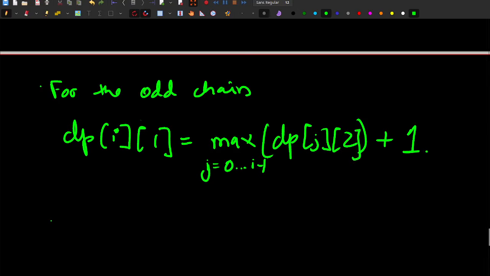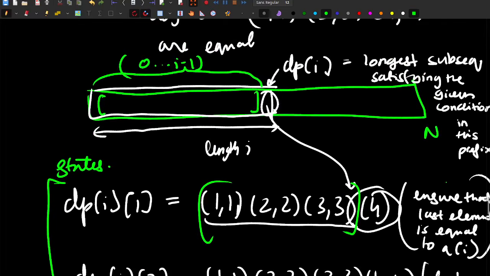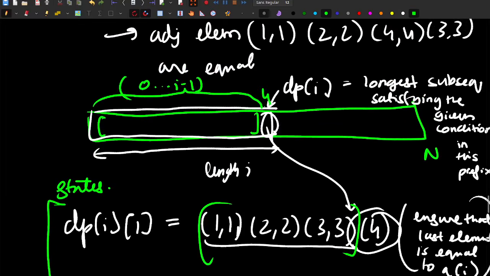Now for the even length chain. Let's say we had a 4 over here in the array, then it can't be paired with 5 or 3 or 2 before it, right? It must be paired with a 4. Now if it's getting paired with a 4, it just needs to be paired with the nearest 4 just before it.